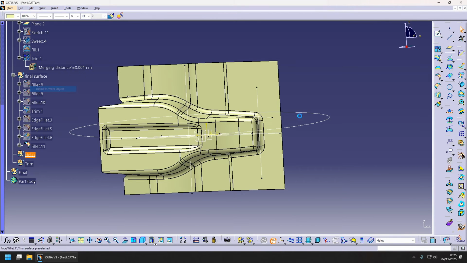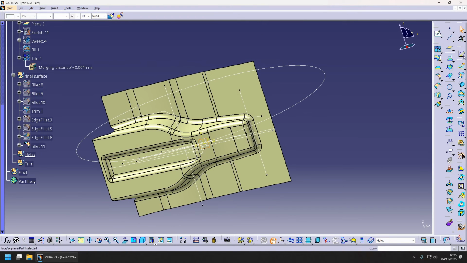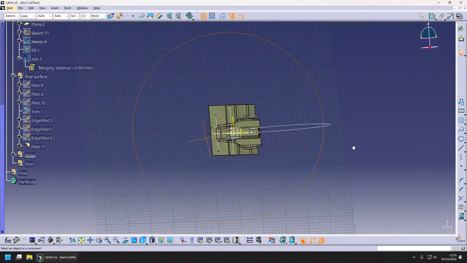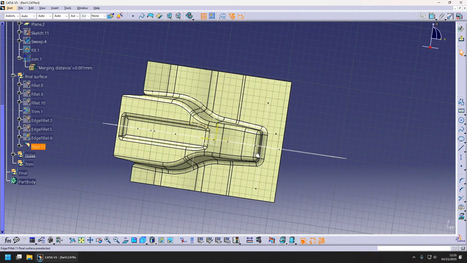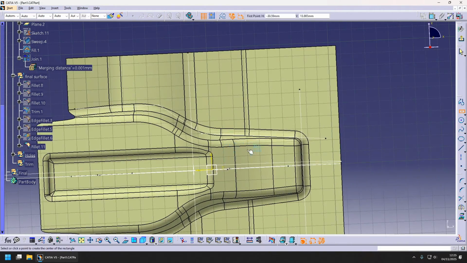We go to the hole, and we were basically going to design some holes on this plane, and we will project them onto the surface. First one looks like a big hole in the middle here. We will do something like that.